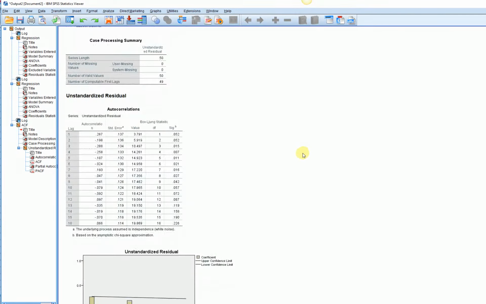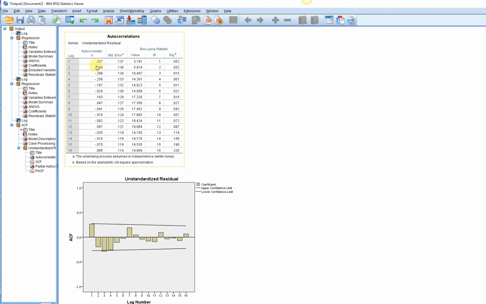These are the correlations between the current time point and the lags of those time points. So this is a lag of 1 time point, a lag of 2 time points, a lag of 3 time points. If you can imagine, we just created one lag variable reflecting this first lag, and then theoretically, we could create additional lag variables and correlate them. That's what these autocorrelations are. And essentially, you can see that we have a positive autocorrelation at lag 1, and then a few negative autocorrelations, and then pretty much middling autocorrelations.